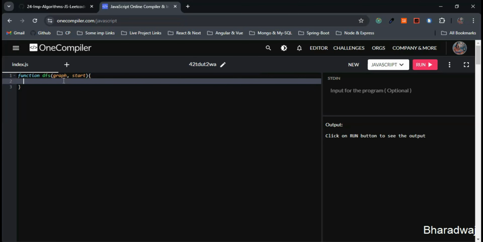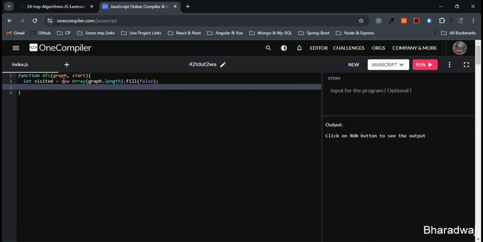Let's first initialize an array to keep track of the visited nodes, defaulting to false. I'll take visited, an array of the length of the graph, and fill it with Boolean values false initially.